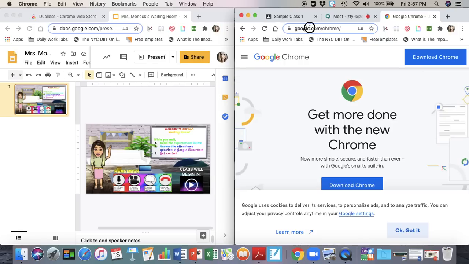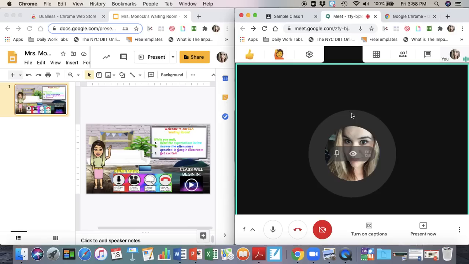So then you're going to go here into the browser on the right. I already made a Google Meet just so you could see how it is set up. So I have my lesson, my slideshow, whatever it is I want to present, my worksheet, on the left, and I have my Google Meet on the right. And remember, you can just drag the tabs back and forth to whichever side you want them on. So if something appears over here that you don't like, you can move it to the right and vice versa.